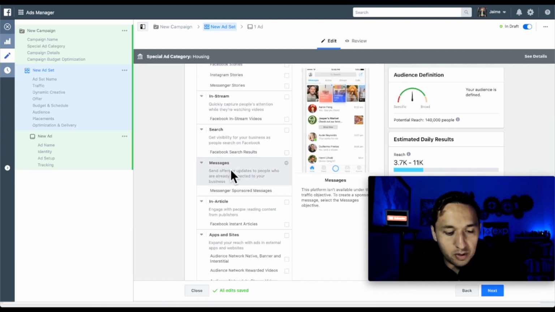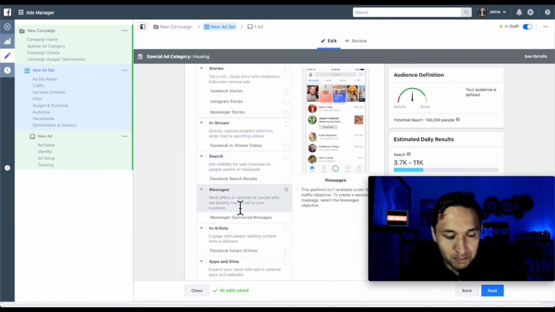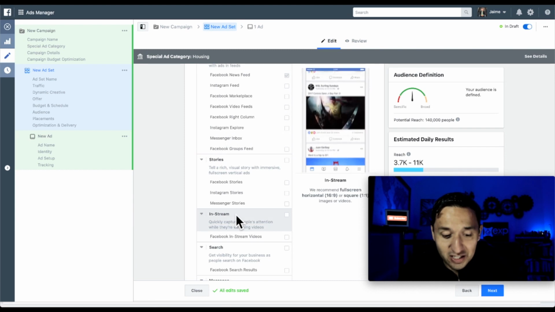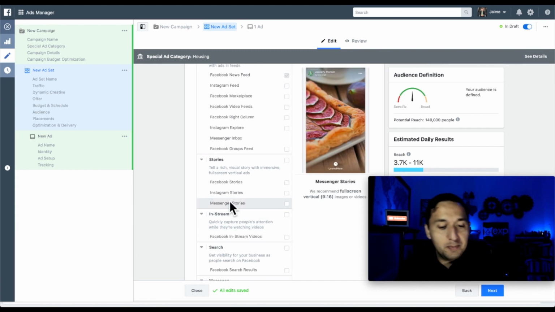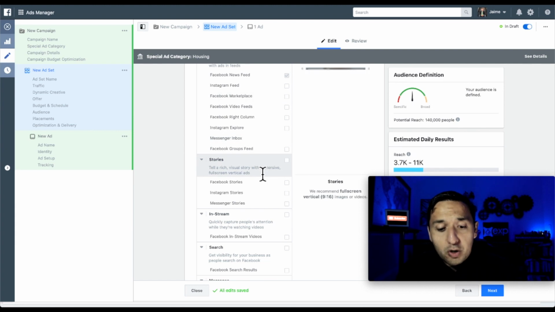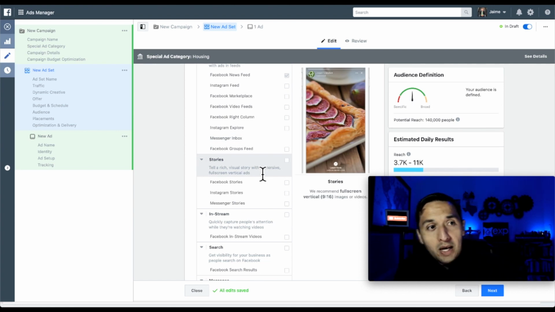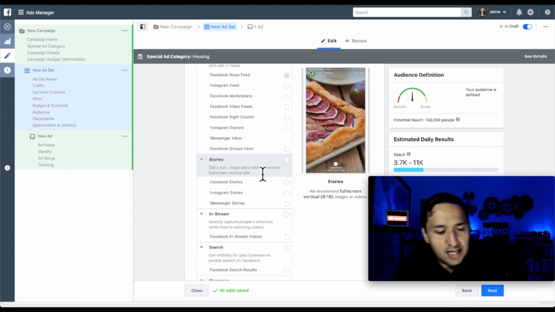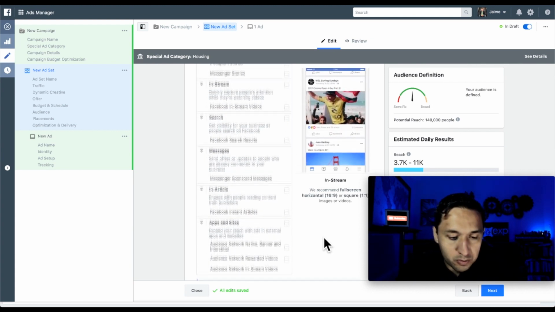The in-article is robust. You see the messages, in-stream, stories. You have Messenger stories now, so that's a new placement. This is getting crazy, which is good. You have a lot of options when it comes to placement. So again, this is where your ad would actually show up when somebody is scrolling through their newsfeed, through the stories. Now you can even see that happening on Messenger stories, which is sweet.